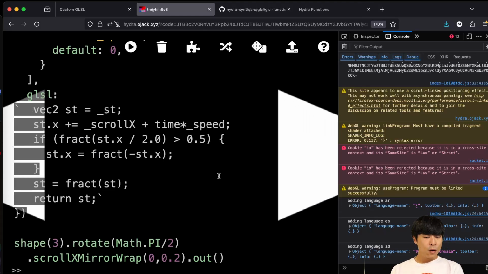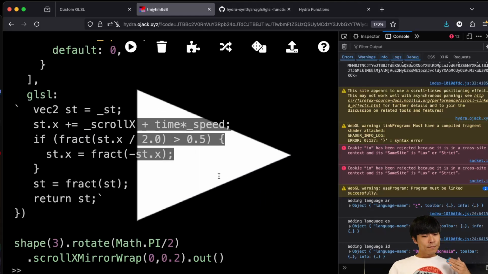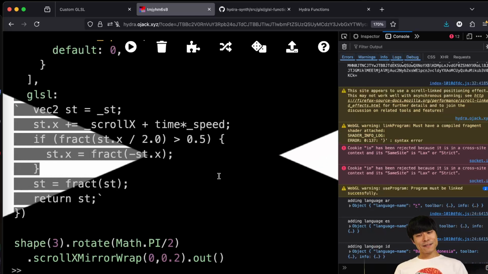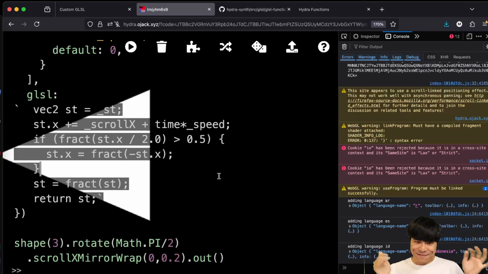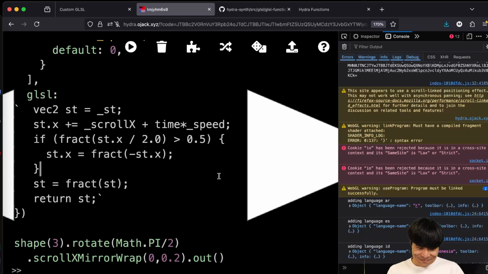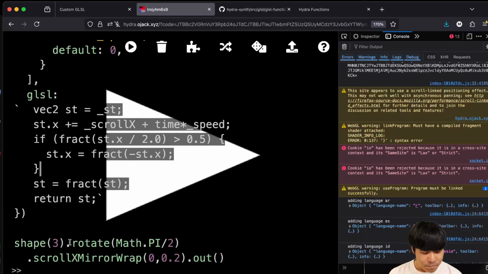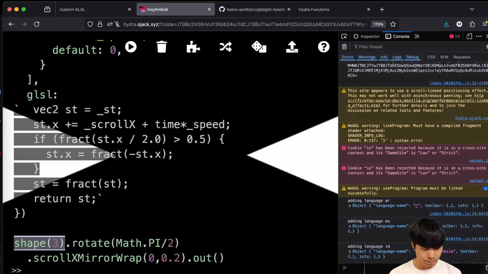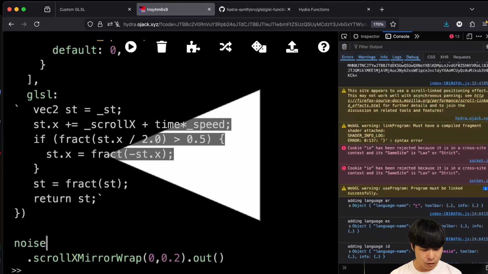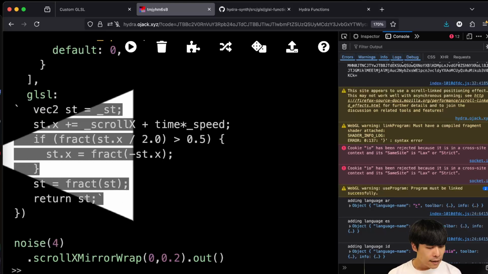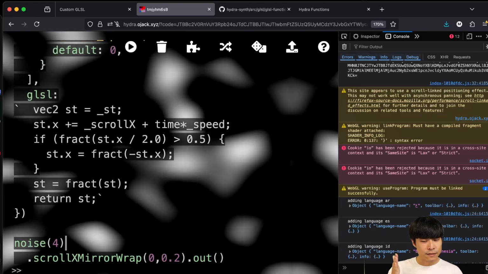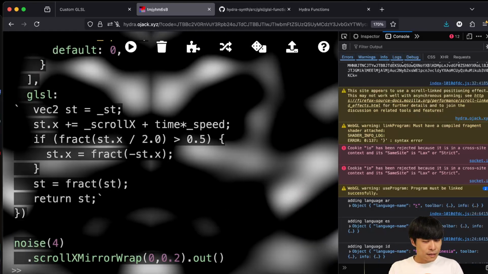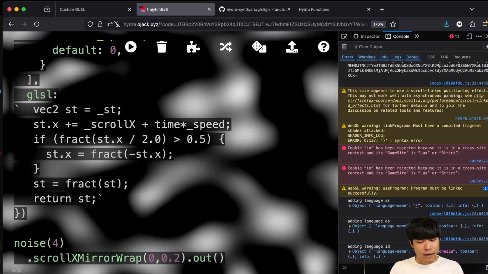So now what it's doing is, I told you that I'm not going to explain the GLSL part. It was more like me trying to do the puzzle. And I can also show it, instead of shape, I can do a noise. What's going to happen here is that instead of showing these edges, now you see this kind of kaleido effect, like a mirrored effect.